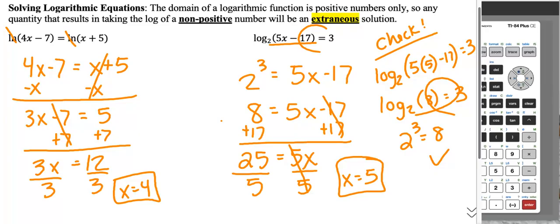So this is kind of level 1, level 2 of solving logarithms. Not too bad. We haven't had any extraneous solutions yet. So we're going to level up on the back, but that's for the part 2 video because I'm about to run out of time.